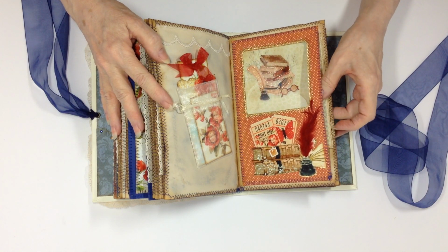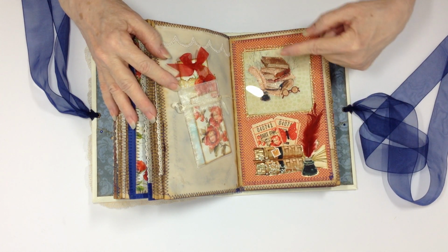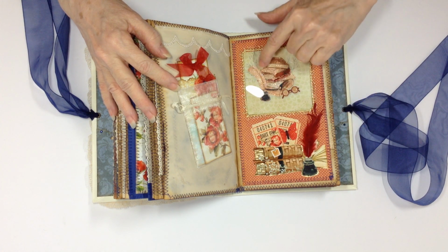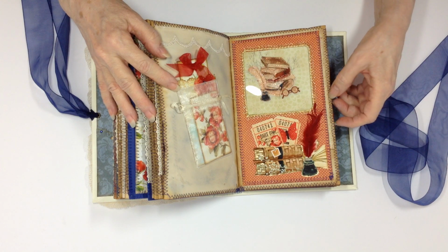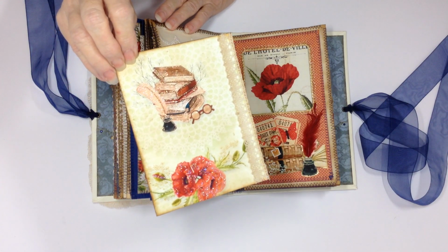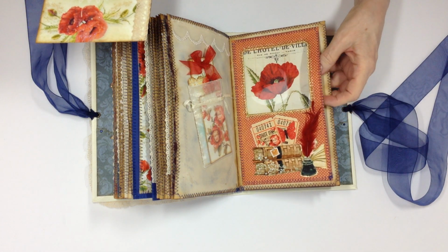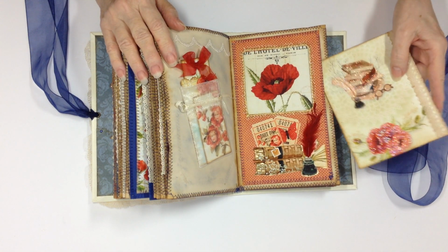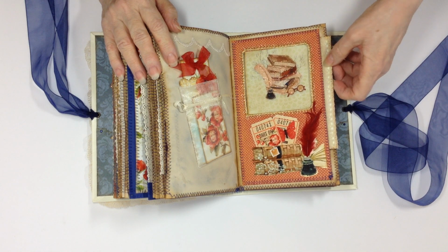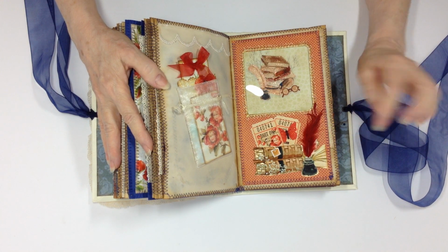And here's another vellum acetate window. That's with the books and the bottle of ink and inkwell and the feathered pen there, and the little glasses with the glossy accents, and that's actually on this journaling card that I made from one of the pages. And then I put in the back so that when you take it out, it'll have some interest to it. And another picture, and those are poppies from one of the kits. I added lace to that, so if it sticks out, it'll be pretty when it sticks out.